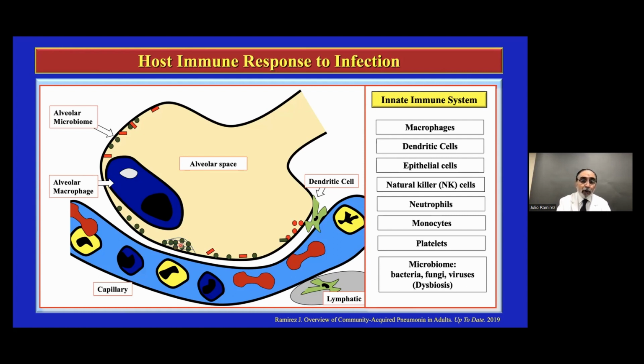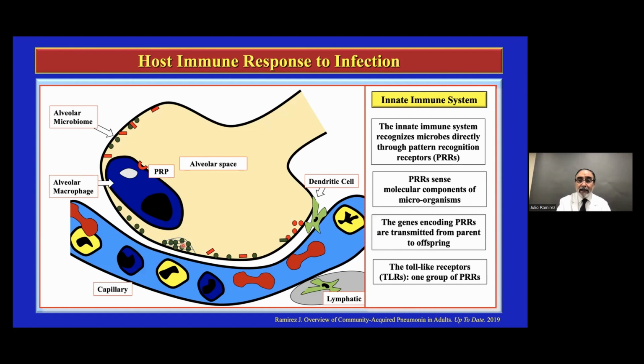Now the normal flora, and I represent here in this slide, the macrophages and the dendritic cells, they are waiting. And what do they have to recognize, virus or bacteria? What are called the pattern recognition receptors, the PRRs. Every time that you read about the innate immune system, these are the receptors that we have that are sensing to see if any foreign microorganisms arrive. Again, these PRRs are genes that we get from our parents.